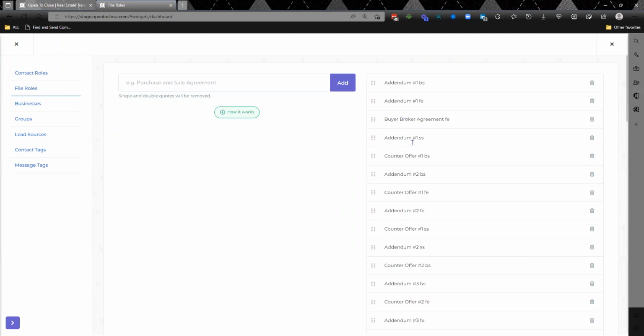So if this document requires all of these people to sign it, I can see exactly what state it's in, and then I can make that a condition. So I can say, when I receive the addendum number 1, SS, and I'm representing the seller, I want to automatically send it off to the buyer through an email. So that would be a trigger. That trigger would say, if condition addendum number 1 SS exists in property, send this email, send it to this person, include this information, and automatically attach this document. So all of that automation can happen just by setting that file role.